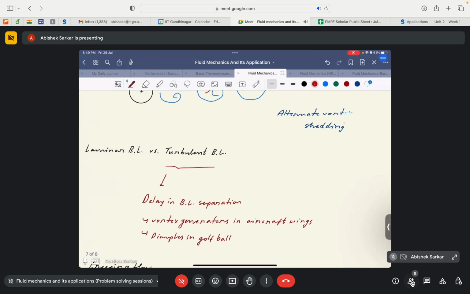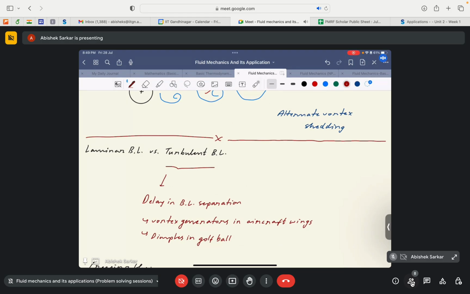There are many more concepts, like the laminar boundary layer and turbulent boundary layer, and for that you need to understand what a boundary layer is. This will take a bit more time, which will not fit within today's session time frame. So I request you to look at the lectures. Since it is an application-based course, both Professor Gupta and we assume that you know some of the fundamental concepts of fluid mechanics beforehand, so that we can emphasize more on the applications rather than the fundamentals, right? But if you don't know, it's completely fine.